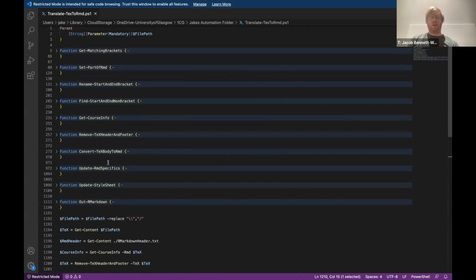But I have a feeling if someone actually sat down and worked through exactly what I've done and what could be generalized, you could probably have something which would be able to convert quite nicely from LaTeX to R Markdown. Now, I'm pretty sure you cannot. For people that know, what I'm doing is creating a LaTeX parser and then converting to R Markdown for some of the things that I've parsed.